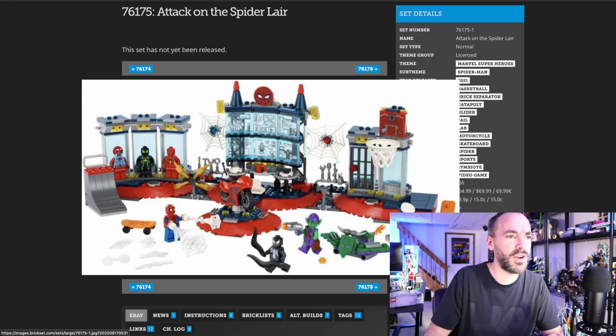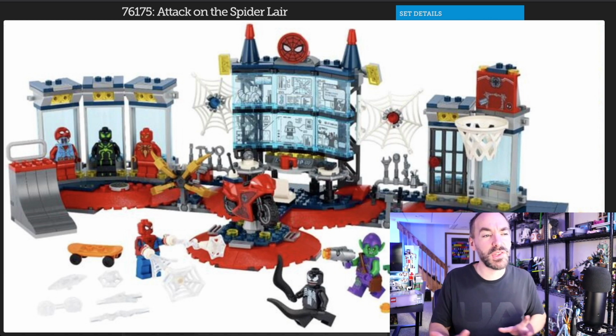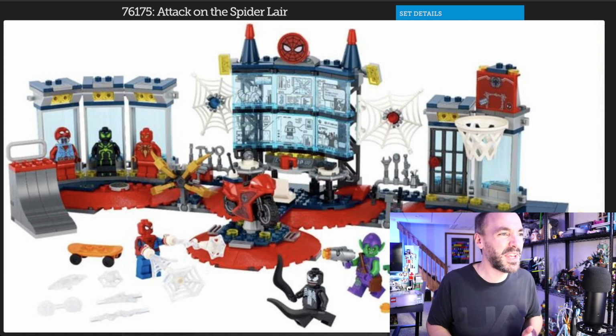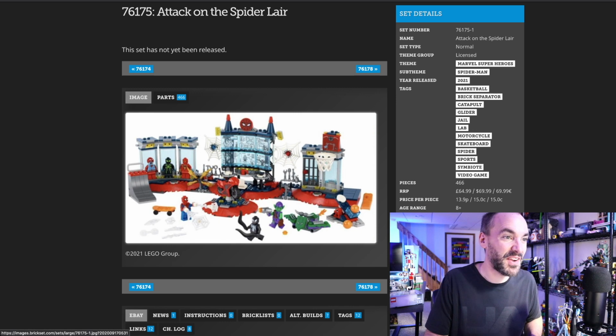And again, the images are pretty rough on this one, but I think you can see it somewhat. And I may have to actually bring it down here so you can see the bottom corner. But this set, I was kind of back and forth on, but I'm kind of leaning towards buy on this, surprisingly. Just because it's almost like the Spider-Man Hall of Armor. In fact, it's called Attack on the Spider Lair, 76175. Price on this, $70. That's not bad.